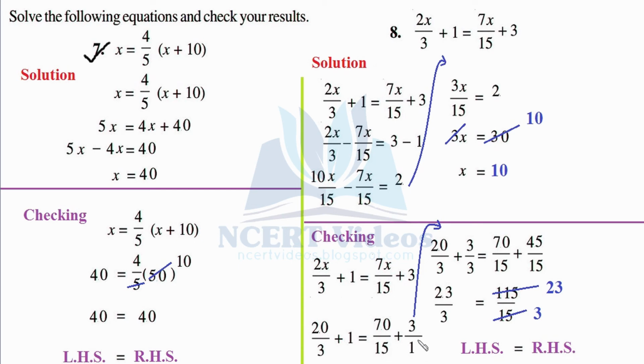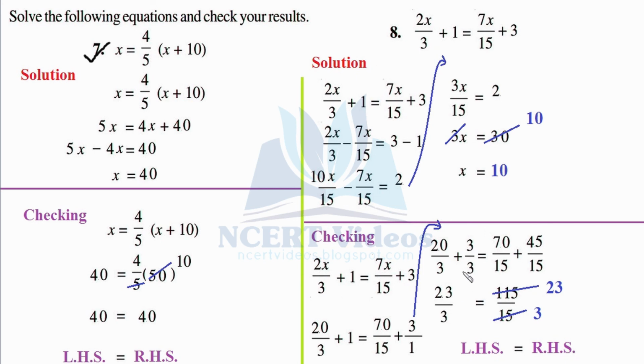Here again, denominators are not same. In order to make this denominator as 15, we have to multiply it with 15. And to keep in mind that our value doesn't change, we have to multiply in numerator as well. So 3 into 15 will be 45. So 3 is getting multiplied with 15 to give you 45, and 1 is getting multiplied with 15. So 15, this as it is, that is 70 over 15 as it is. We have successfully made our denominators same on both sides. Now we can operate it.